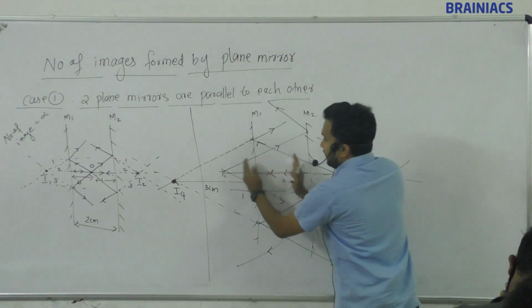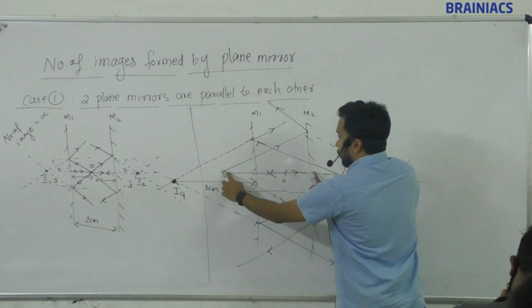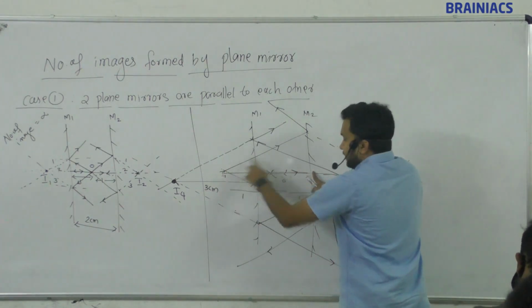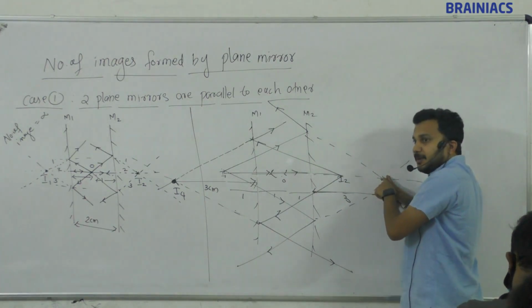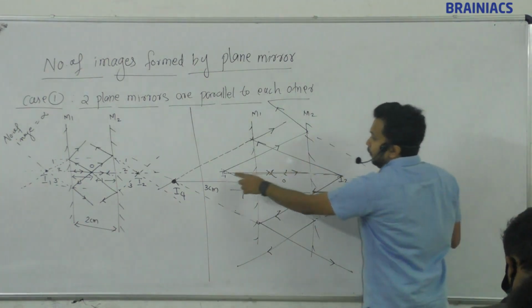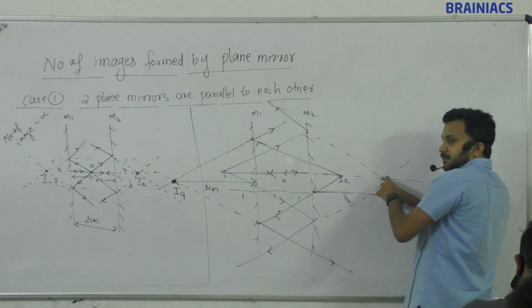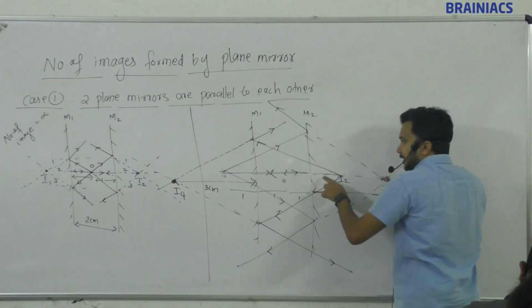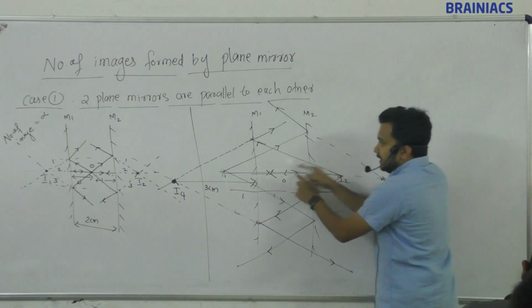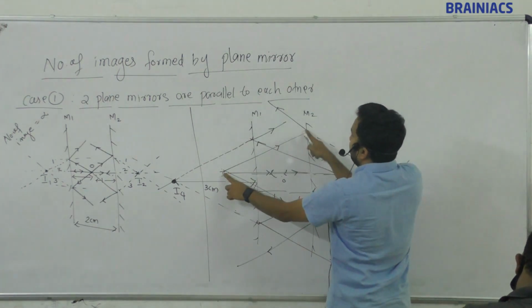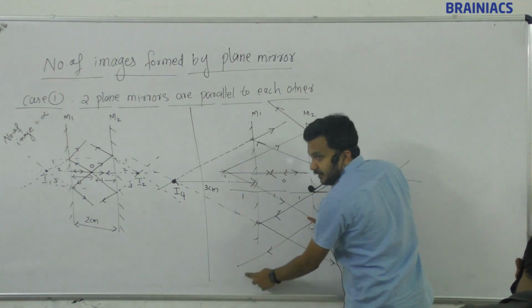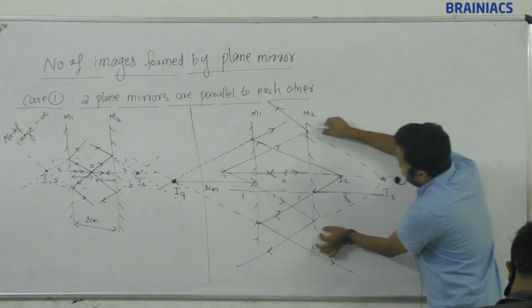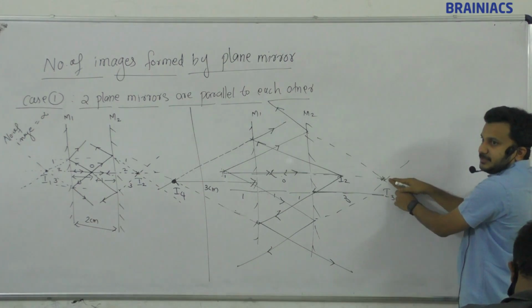So this is 2 centimeter and this is 1 centimeter. So totally from here to here is 3, and from here to here is also 3. So the image will definitely be formed at 3 centimeter here. Now I have drawn only one line, with an incident ray and reflected ray from this mirror. Similarly, another line, incident ray, reflected ray. Similarly, another line. If I extend these two reflected rays, they will meet at exactly the same point.